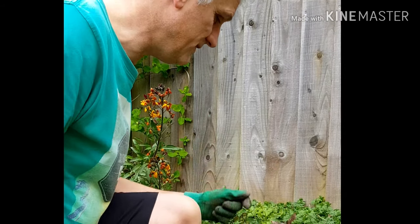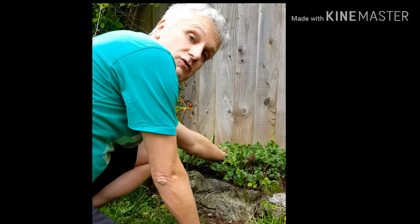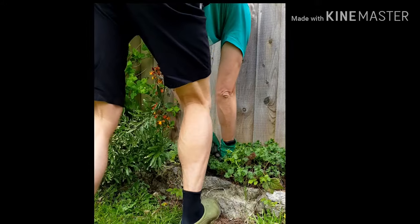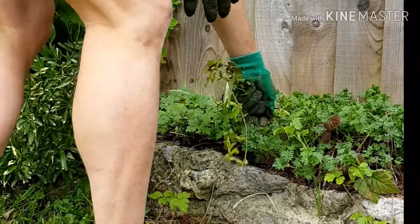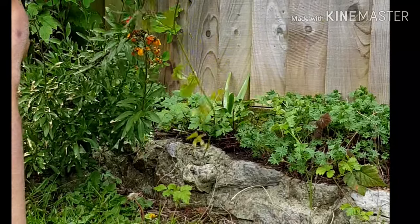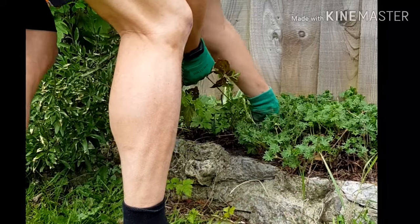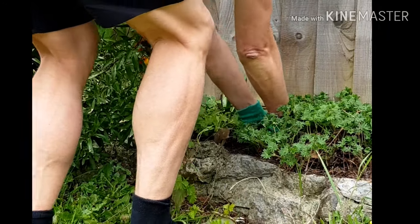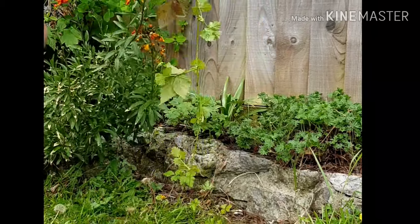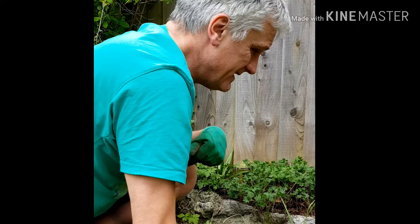What we can do, however, is we can pull out things like these, which are called brambles, and they're easy to come out. You want to pull them out by the roots, really, rather than just doing like I did. But I'm just trying to show you what you could kind of do, and they come out really easily as well. So you want to pull them out as far as you can. Dig them out really so that they don't come back again.